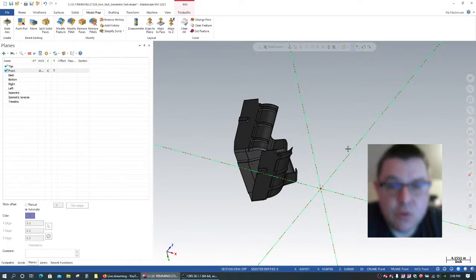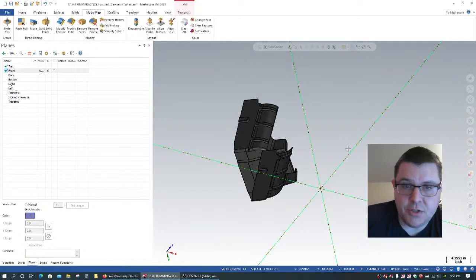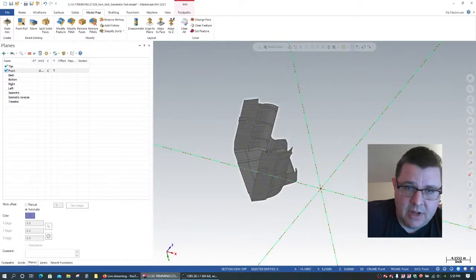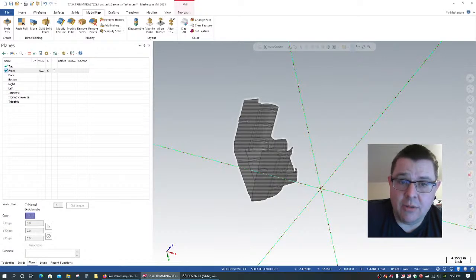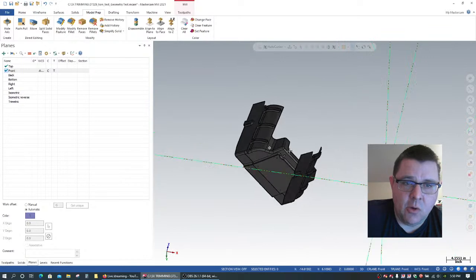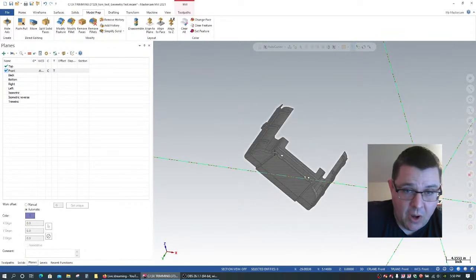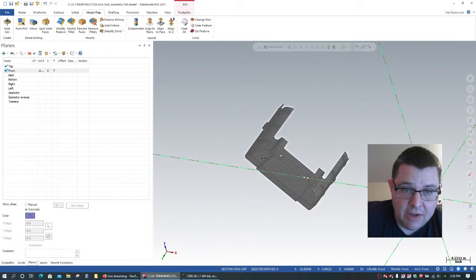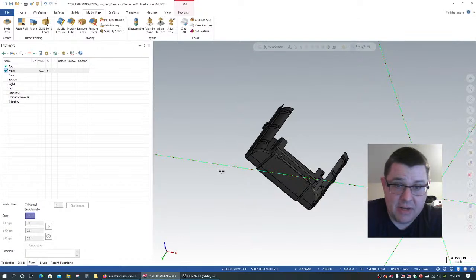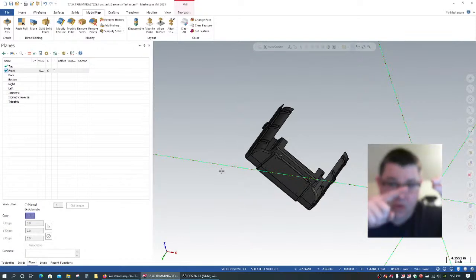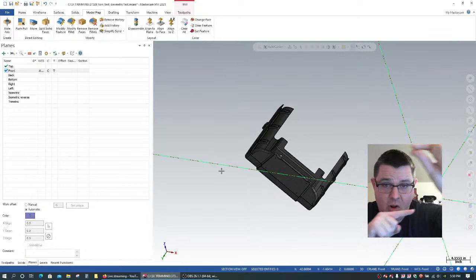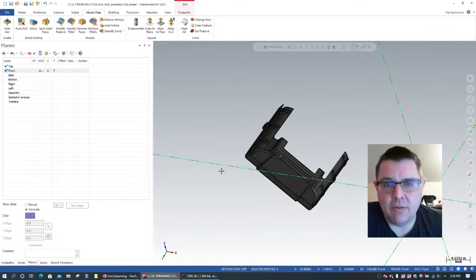Now, if I unzoom a little bit, and I'm doing all this graphics manipulation, by the way, just using my mouse. When I get over the top of the model, I center click and hold on my scroll wheel, and by doing that I can go into rotation mode and I can keep the model kind of centered on the screen. If you're not clicking and holding with your cursor over the model and your part's way out in space, and all of a sudden you try to rotate, it just flies off the screen.